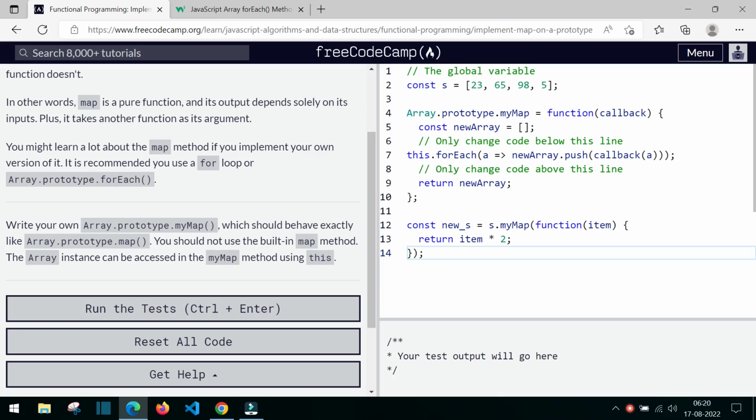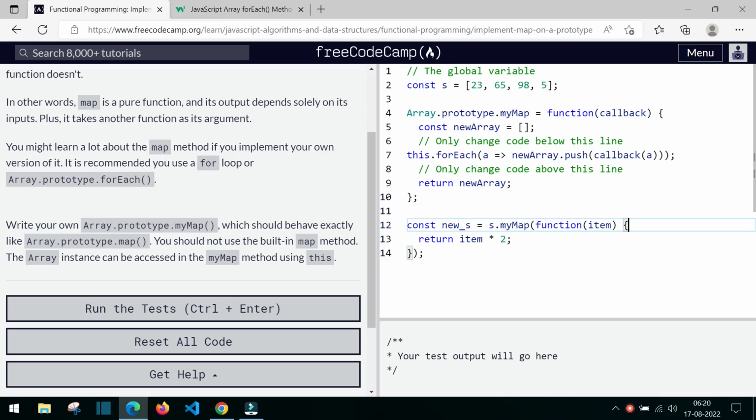Here I am going to write this.forEach, and this is nothing but the array. Every element of the array will be passed into the function.